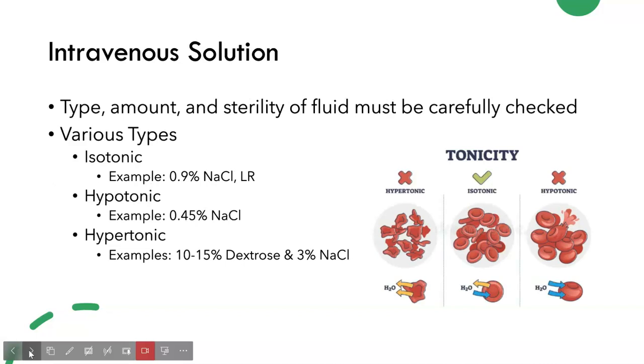Okay, so for different types of intravenous solutions, we're just going to talk about the tonicity of different solutions. You don't really have to memorize all of these right now. This is just a brief overview so you get the understanding of this. So we know a lot of times IV solutions are ordered either to hydrate the patient, or it can be administered at a slow rate. And this is usually called KVO, or keep vein open. It's just to help keep the IV patent and help push through any medications that the patient might be getting through that IV.